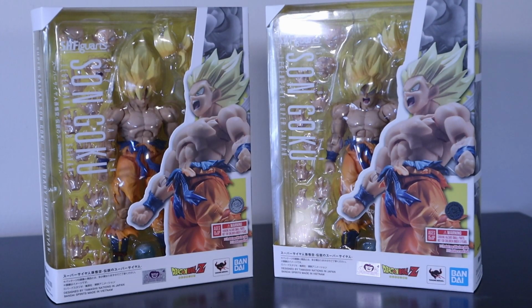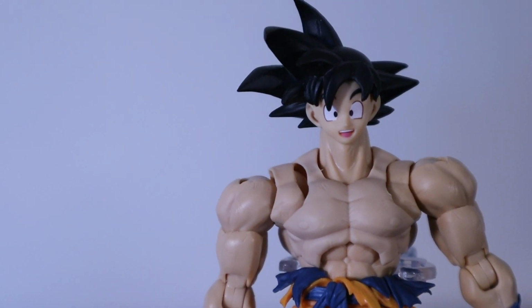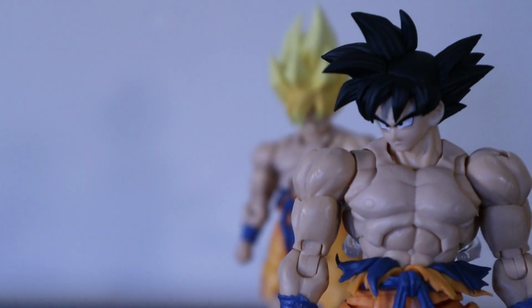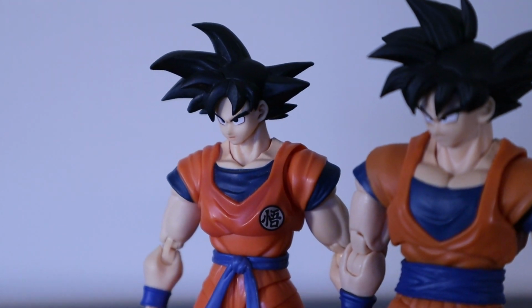No figure worth anywhere near this much, with a nice shiny seal of quality, should be plagued with consistent QC issues like this, and a new base form Goku should be one of their top priorities considering how many people are crying for their 80th Goku in their collection. And also, especially looking at a certain third-party figure, that figure's a little bit dated. But honestly, that's a whole separate issue that doesn't really concern this figure. But with those QC issues in mind, 3.5 out of 5 is going to be my rating for this figure.